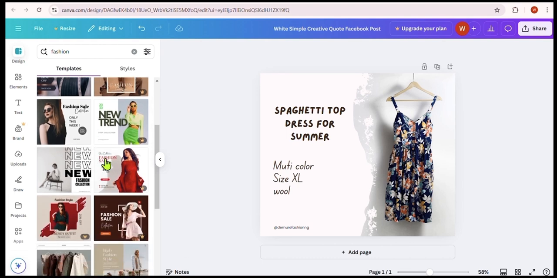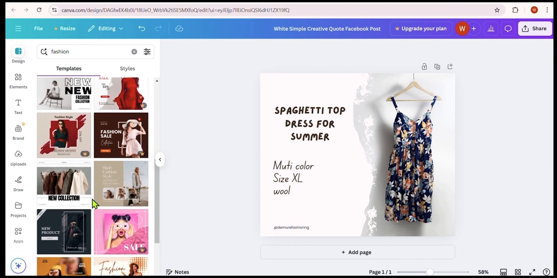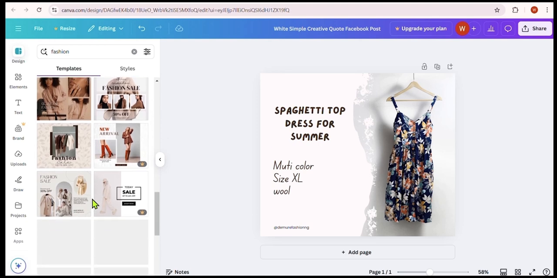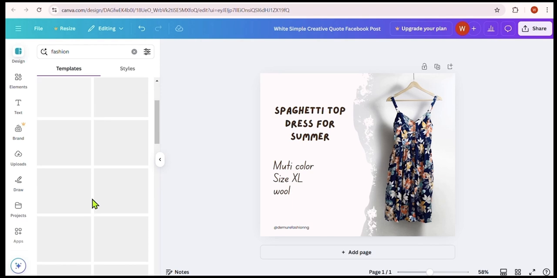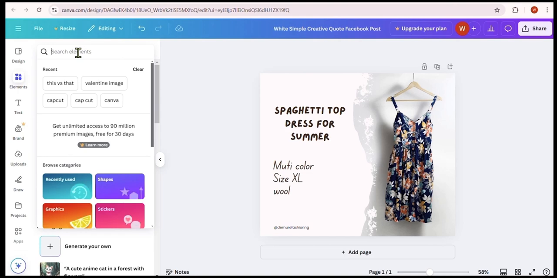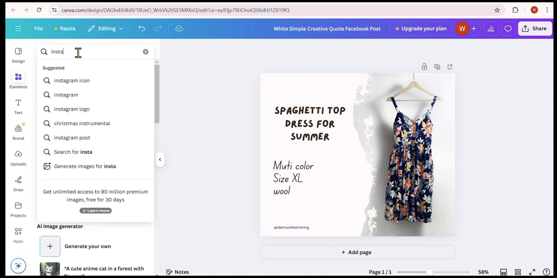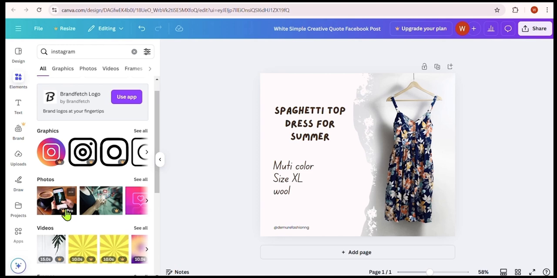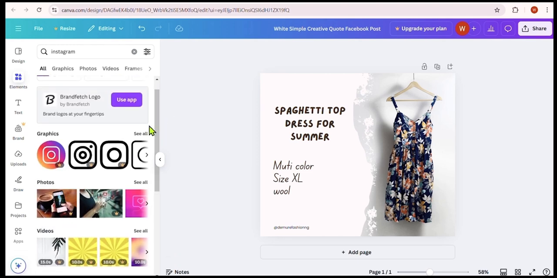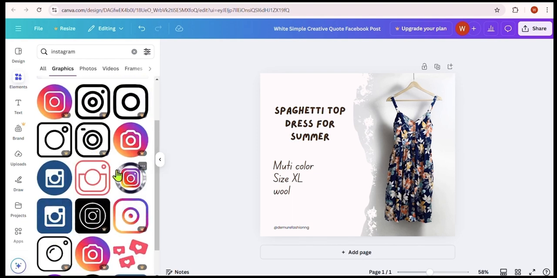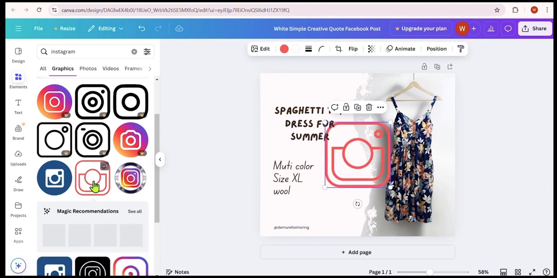Now, what am I trying to show here? I'm showing you that you have lots of templates available at your disposal, even while you are on the design dashboard, right? So templates are available everywhere. You can see all these icons are pro version. Look for one that is free. Okay, I think that one is free.